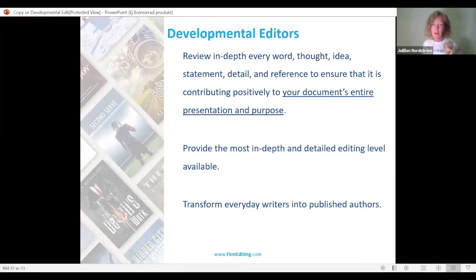So it is the most in-depth, the most detailed, the most intricate type of editing, and it is also your biggest and best investment in your book.